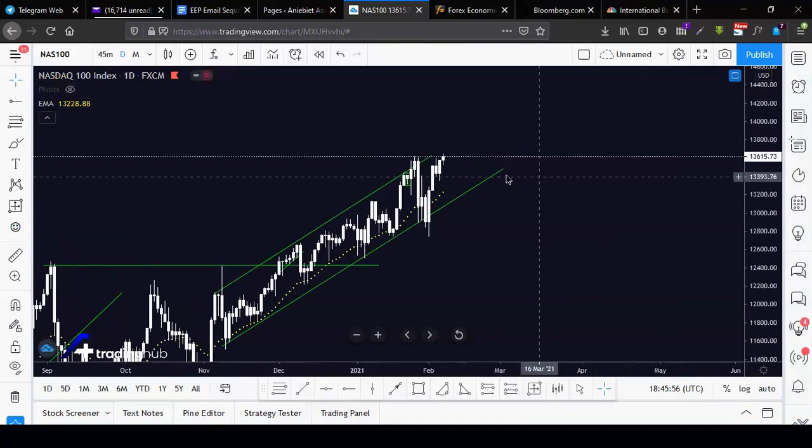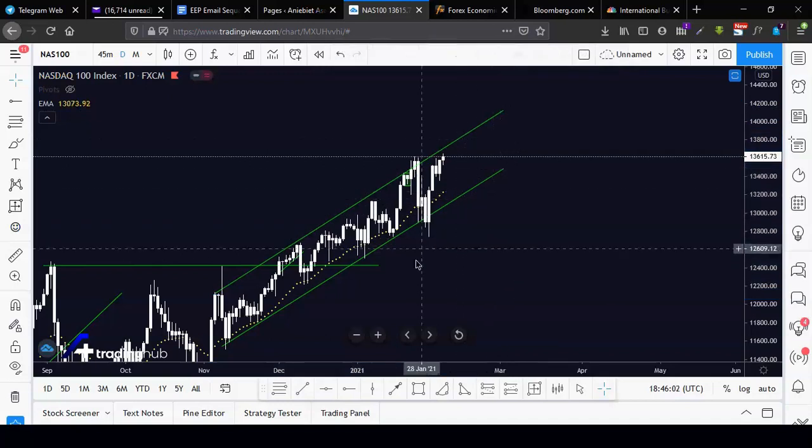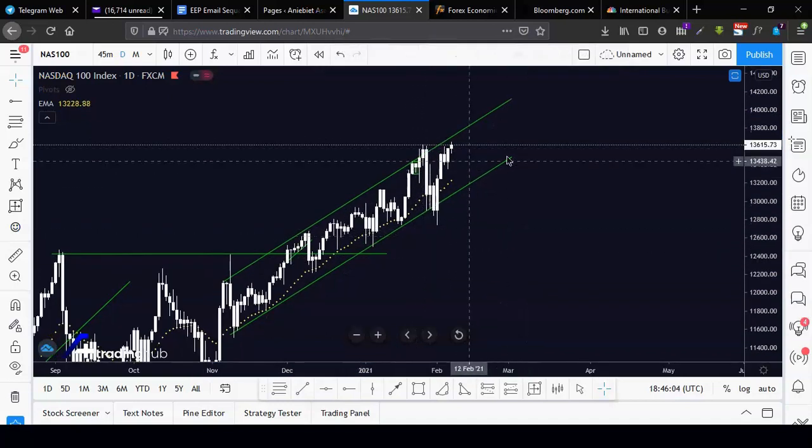Then Nasdaq. I plotted this out some weeks ago, and I said you pay attention to it, that we have a short-term buy, and price did that short-term buy. Alright, so right now price is at that resistance, trendline resistance. So look for selling opportunities on Nasdaq.